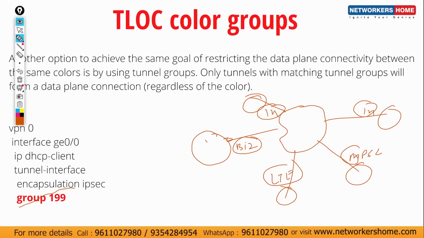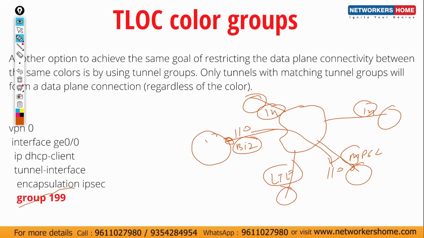They will not form neighborship with others. So let me give you an example. I will put a group value of 110, and this is also 110. So with the TLOC membership, once a group is applied, this guy will not form a TLOC with anybody else. He is going to form a TLOC with this. How beautiful a feature it is, right? How easy it makes it in Cisco SD-WAN to have a site-to-site VPN between two or more sites, right? Control plane management done here with just one command.